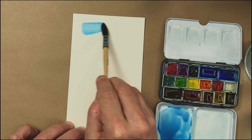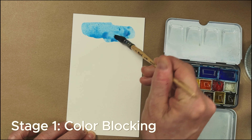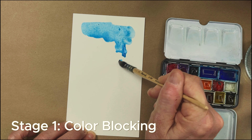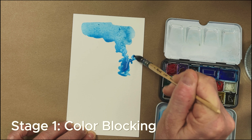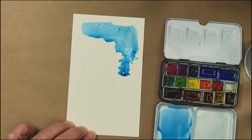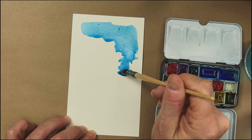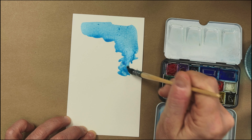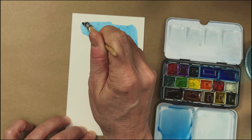I'm going to kind of drop in some color up here for sky and we'll just kind of create an irregular shape along this edge. Come back up this direction so we've got a nice little cloud edge. I have a lot of water in here so I'm going to sop up a little bit of that. We'll just create a nice looking corner right there.